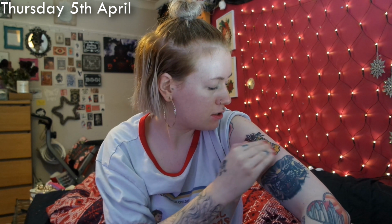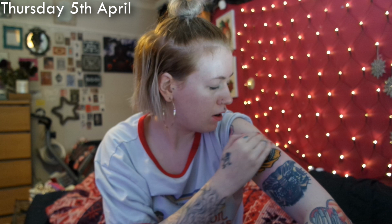let's hope that stays on for the next at least 5 days. Okay, so I'm just going to put some of that salve stuff on, the Tattoo Goo Original. Gonna 3-finger it again, so I'm just collecting some and then gently rubbing it into my arm. Again, I'm putting a thin layer because I don't want to overdo it. I think with something like this, less is more. So again, I've got quite a bit on my fingers.